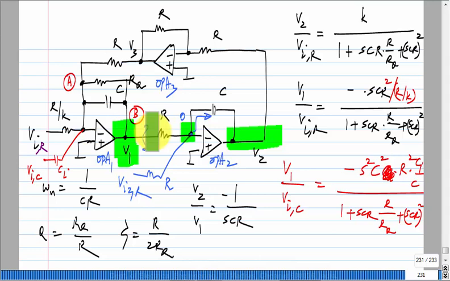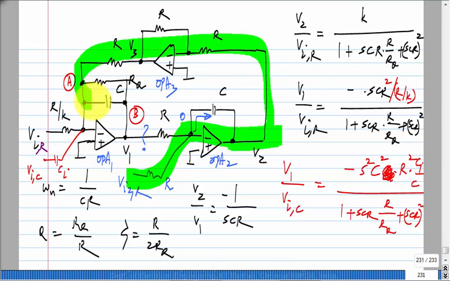Minus 1. Yeah, it is possible, but like I said, I was only guessing here. There are many things you can use for intuition. First, I think you are convinced that the denominator polynomial will be the same. And then you can see from VI by R to the output, there is one integration here and two integrations, right? That is already a low pass type of response. So, that is another way you can guess that. Obviously, by guesswork you cannot get the transfer function, you should verify, but I was just trying to get an answer of at least what V1 by VI by R is at DC, okay? So, that is correct, that is one, okay?